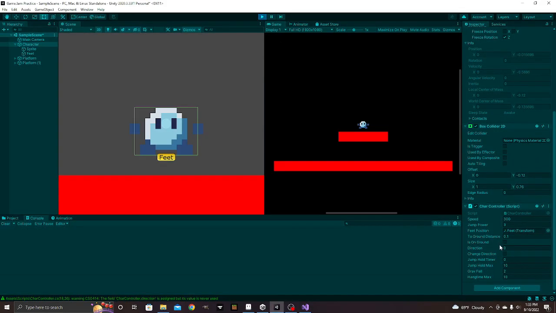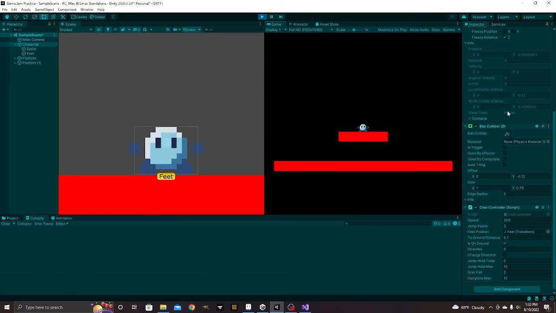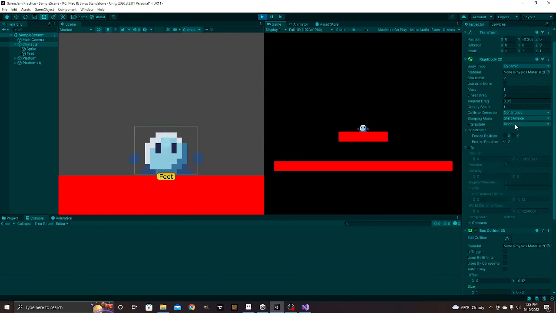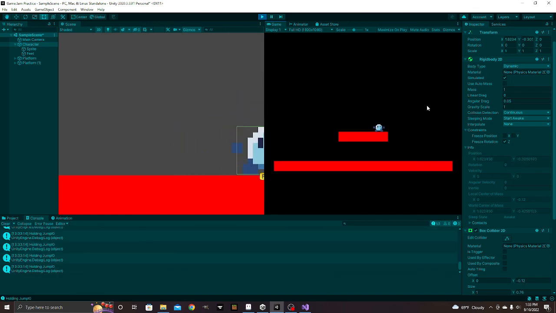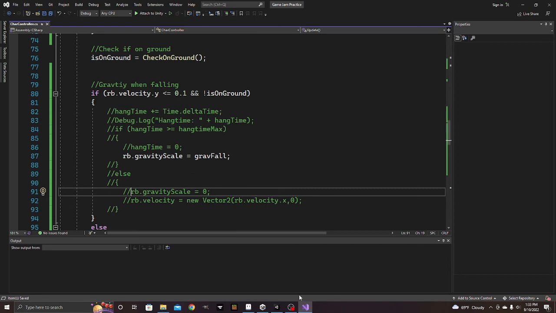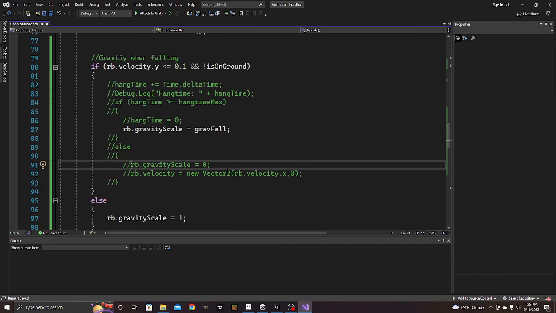I can check it out with my gravity. So it scales at 1, scales at 2. Alright, good. But we're not jumping very high, are we? So if velocity is and it's not on ground, gravity equals that.